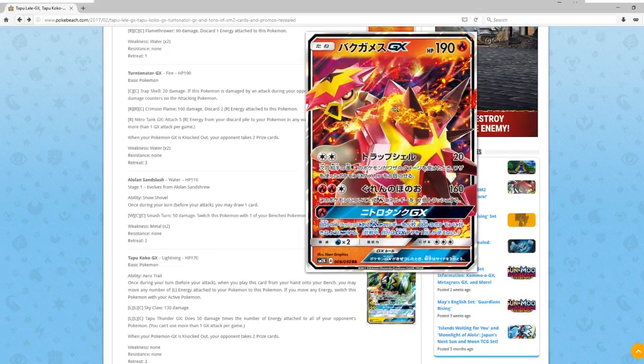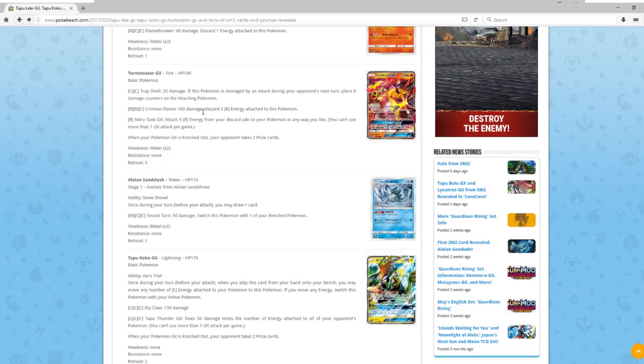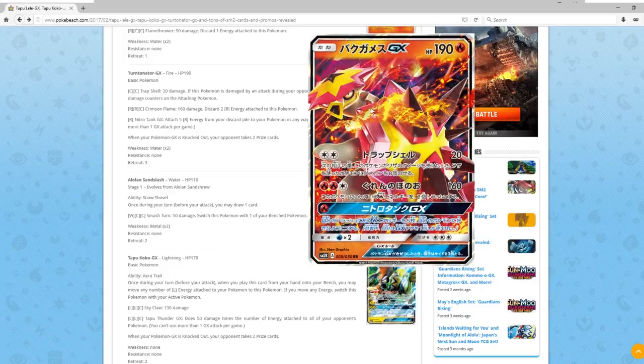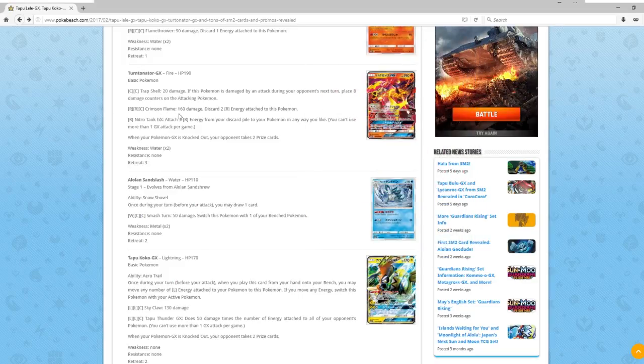It's got 190 HP. It's really bulky. The first attack, it says it does 20 damage, and then if it's damaged by an attack, your opponent actually takes 80 damage, so 8 damage counters. That is insane. That just sets you up for some further knockouts there. And then you have Crimson Flame. So for 3 energy, it does a nice clean 160.